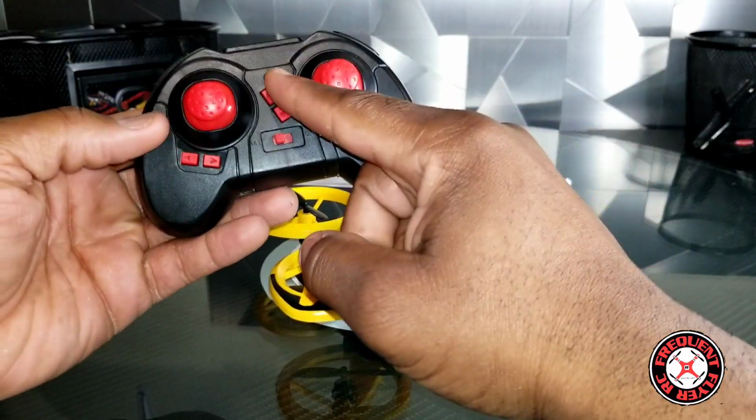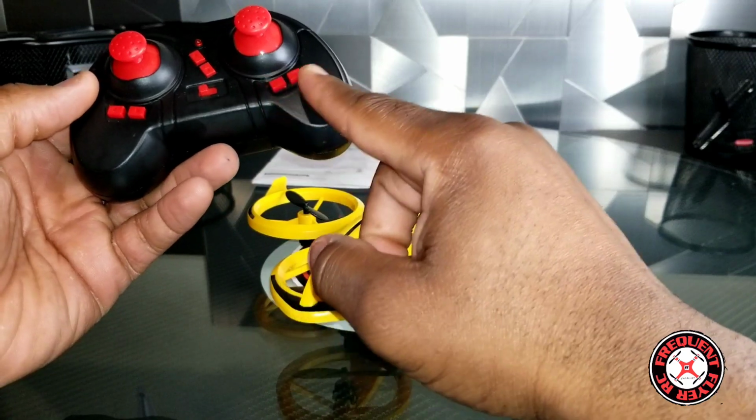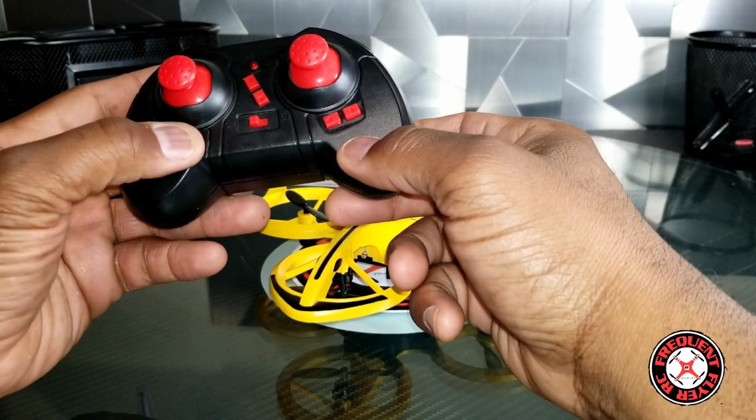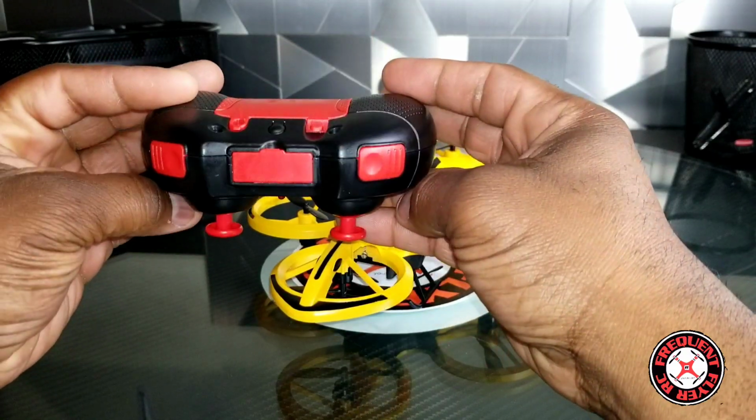And these are trim buttons here. So you have the left and right trim. This is forward and backwards trim. And this is the yaw trim. You don't have throttle trim on this guy.